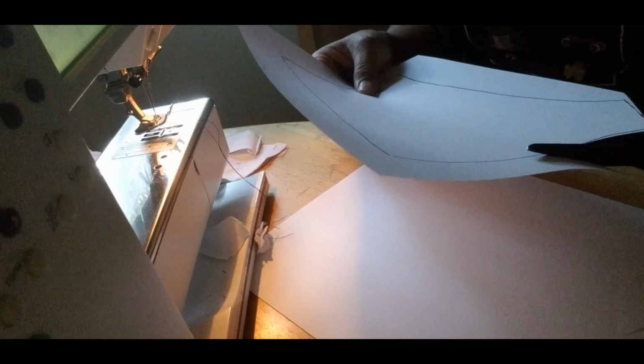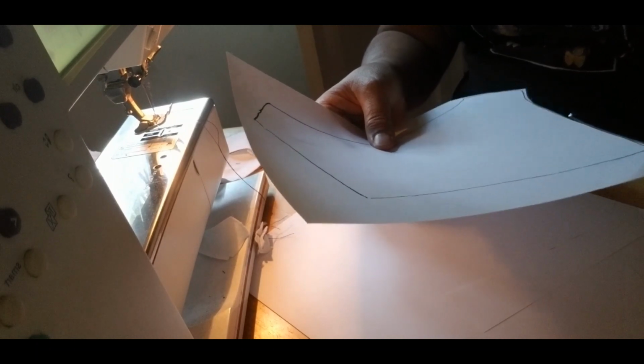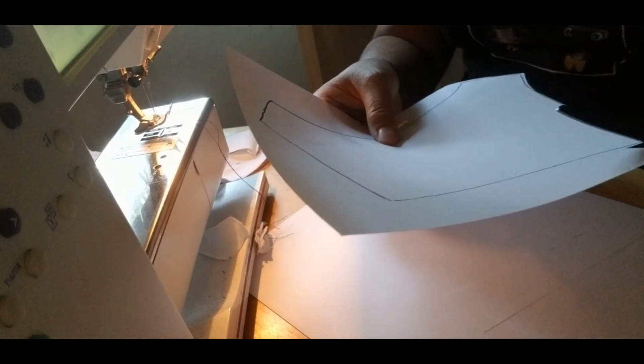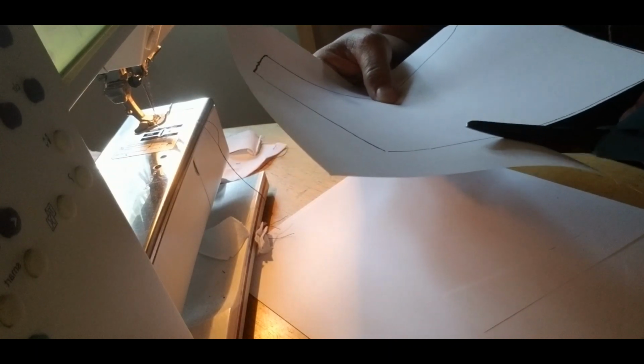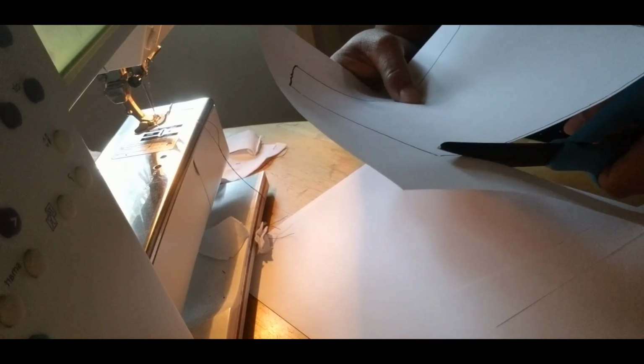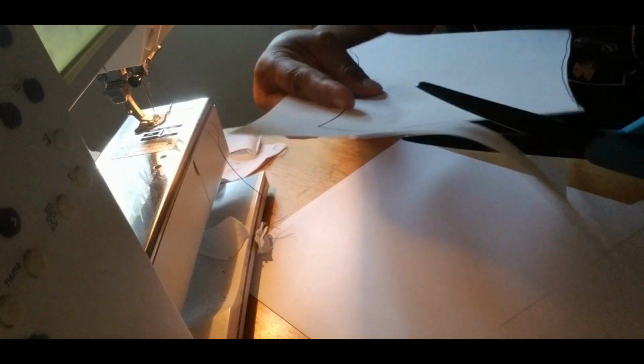Fin Fang Foom wears purple. So, I wanted t-shirt fabric because it stretches. And why else might I have wanted t-shirt fabric? I'm not exactly sure.